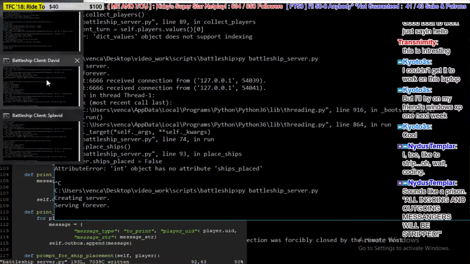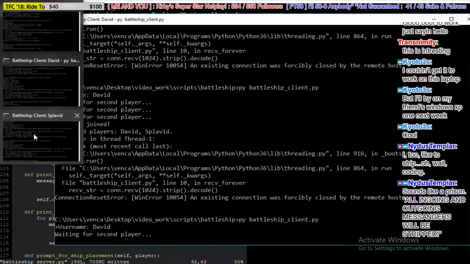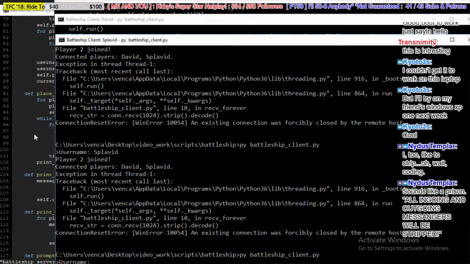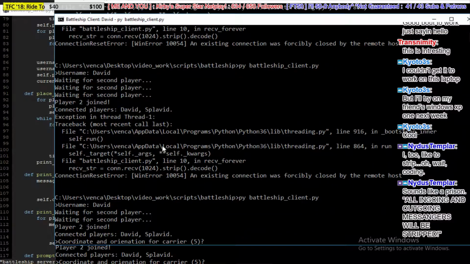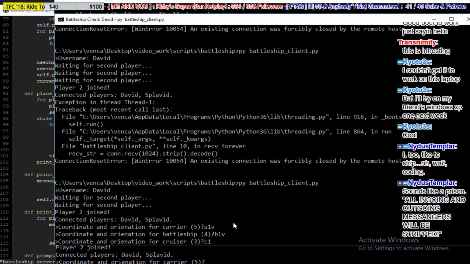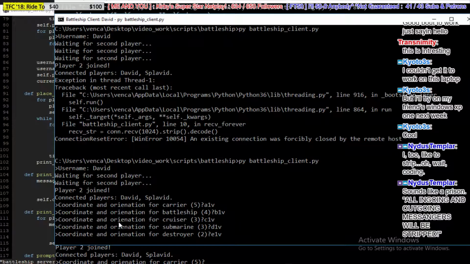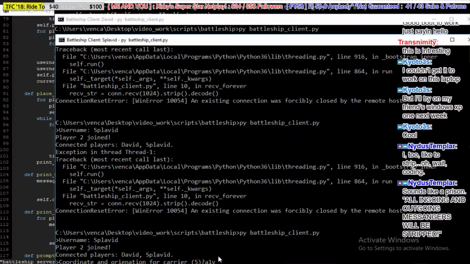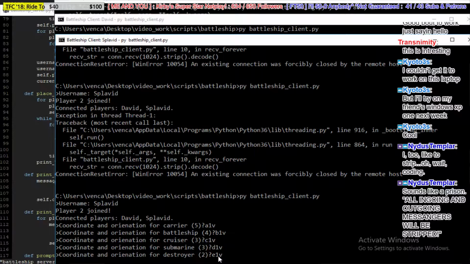Launch you. Okay, and then launch Splavid here. So now we got coordinates. Okay, okay, okay. So I'm going to say, like, A1V, B1V, C1V, D1V, E1V, boom. So now we're going to wait. Now we're going to try to place these ones here. A1V, B1V, C1V, D1V, E1V. Got it done? We got it done?